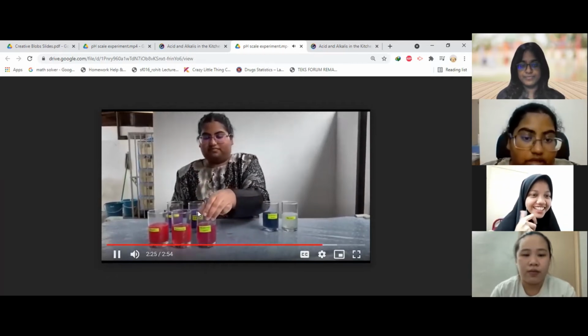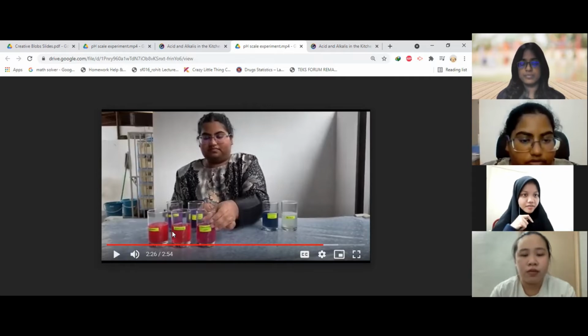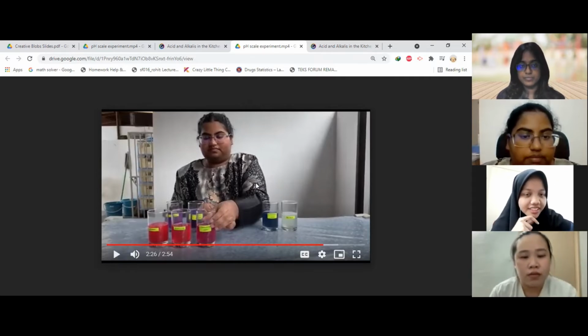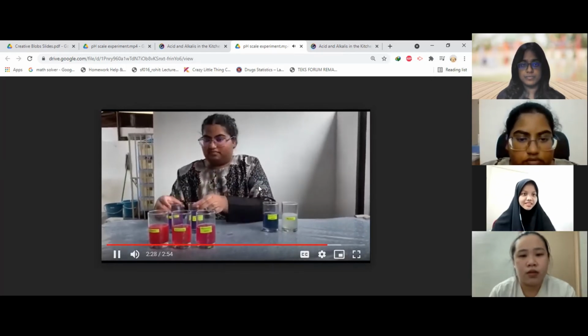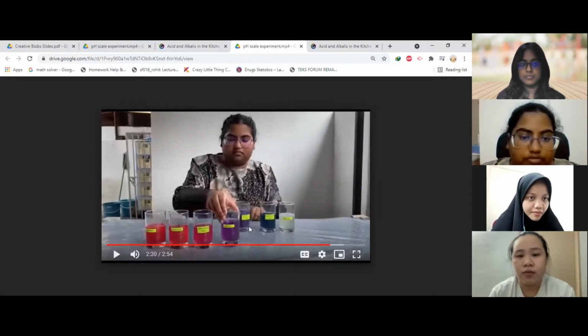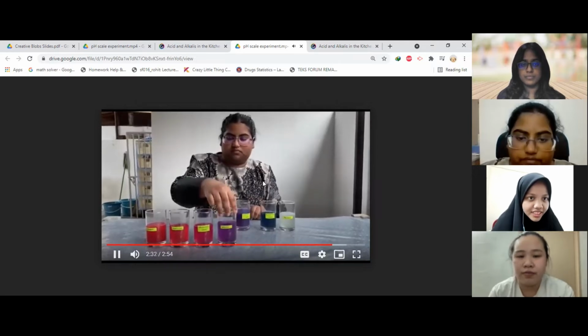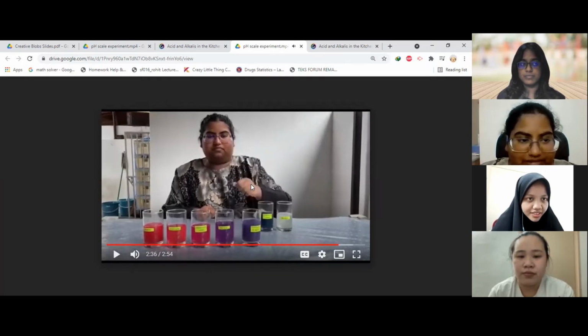Okay, so if you can see from the 7 mixtures that we did, lemon, vinegar, and carbonated soda were acidic. Okay, and you can see red to pink to darker pink. So of course, the middle one is water since it's neutral. So after water, what do you think is going to be the least alkaline? Jane, would you like to guess? Toothpaste water. Toothpaste water, very good. Let's see. Yes, it's toothpaste water. Very good.